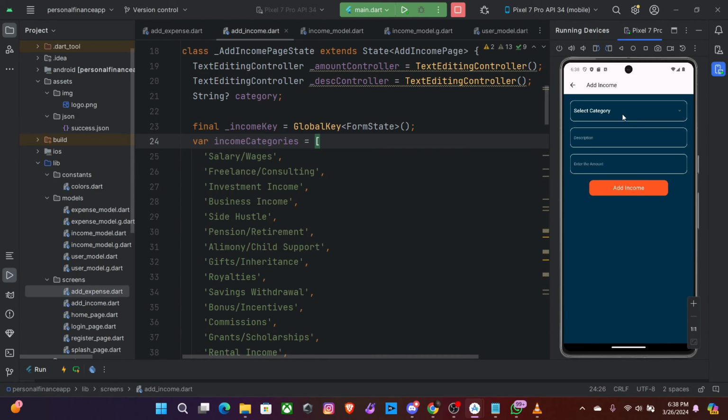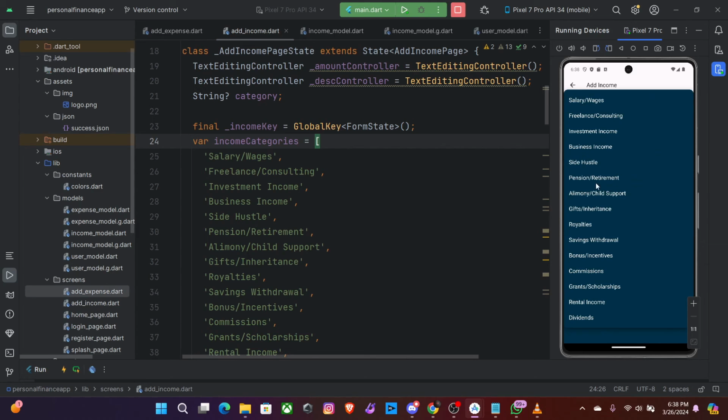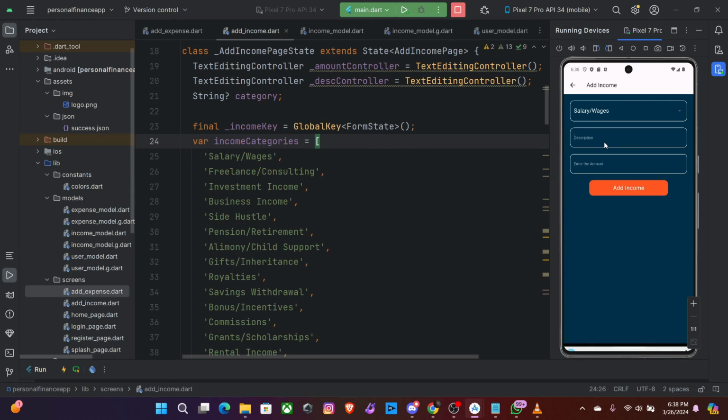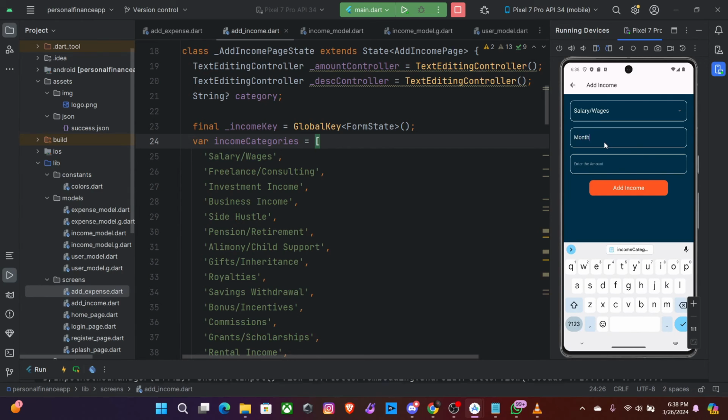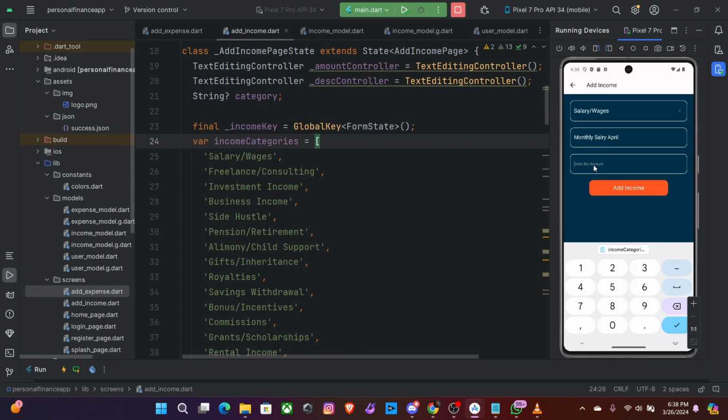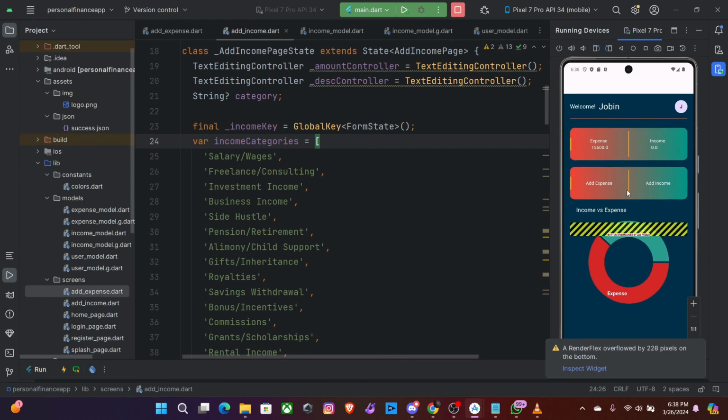Let me add an income. See, let me add salary. Okay, salary, and description, monthly salary of April. Okay, and the amount I just need is 45k. Okay, add income. Now you can see your income is updated.